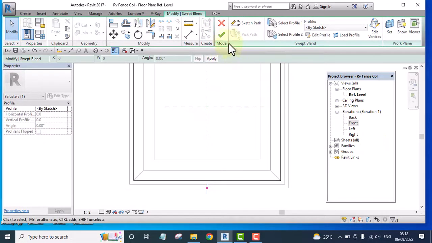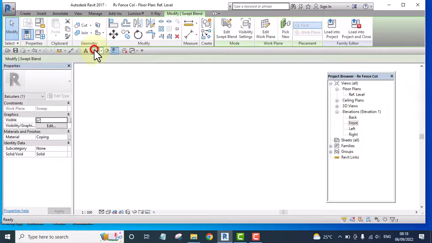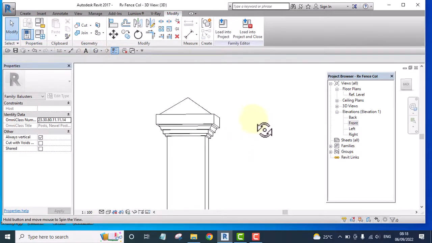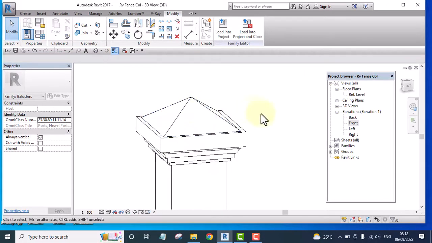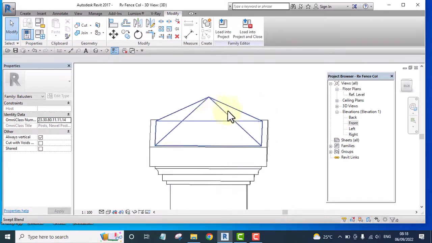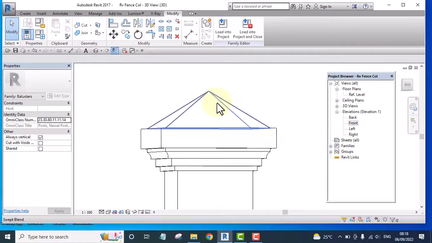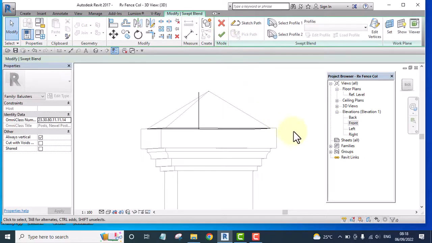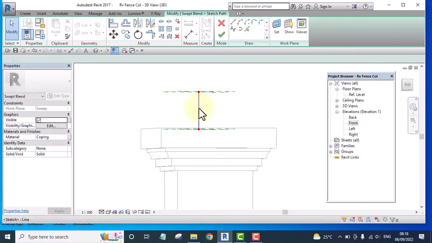Let's finish it and see what we have. Okay, you can see that the cone or pyramid is too sharp, so I want to reduce it. Edit, swept blend, and sketch part, and this is the part.